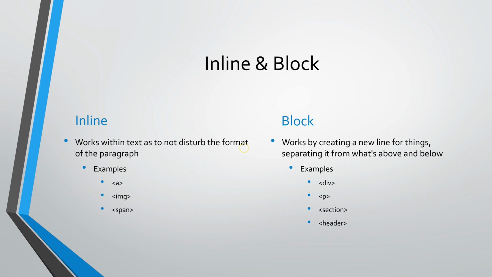Now, when it comes to the elements and tags, there's inline and there's block elements. So inline style and inline elements and block elements. And we have here inline works within the text. You can read it there. Within the text is to not disturb the format of the paragraph. So this would be, for example, your anchors, links, making text a link to something else, or your images, or your span.